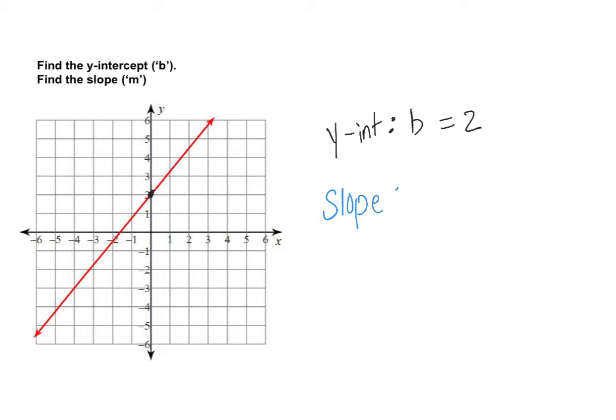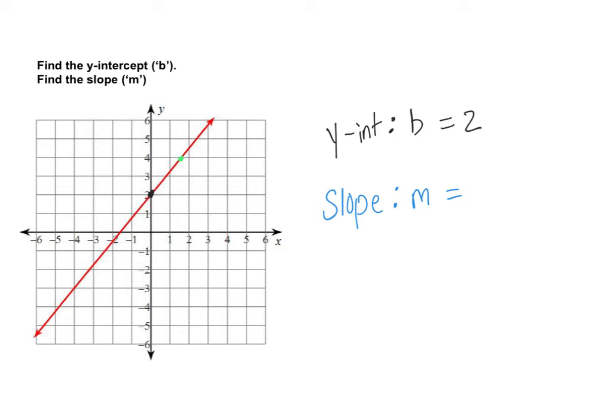We also want to find the slope, and the slope is represented by the letter M. I'm not actually given 2 points, so I need to plot 2 points on my own to be able to count rise over run. If you want to be as accurate as possible, make sure you pick a corner point where it's exactly at a number. For example, this point that I'm plotting in green, yes, it's on the line, but we don't know exactly where on the line it is because it's in between 1 and 2 for your x coordinates. So this would not be a good point to choose.